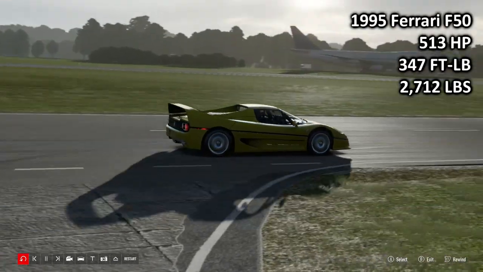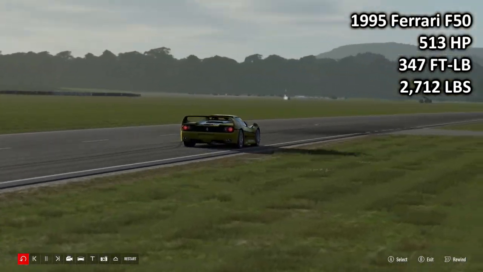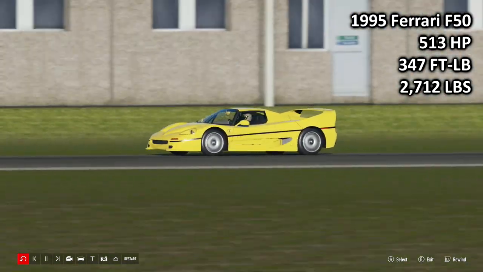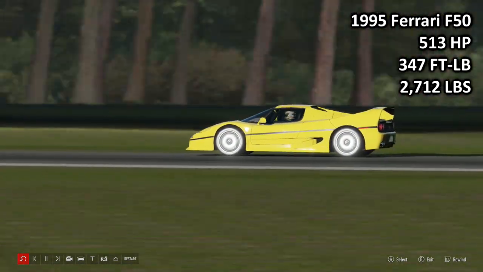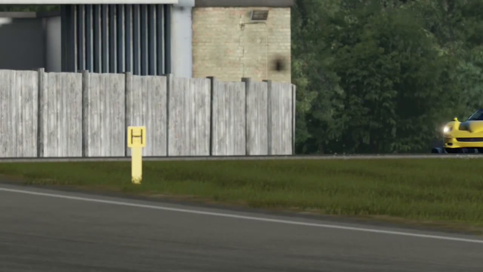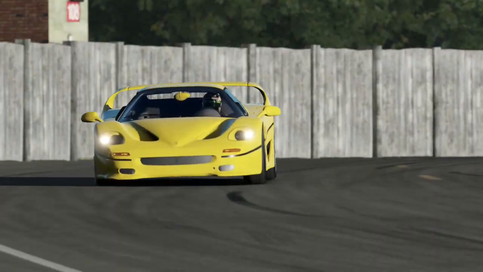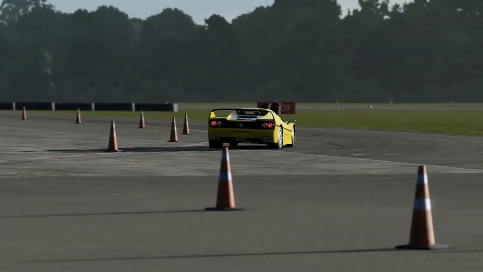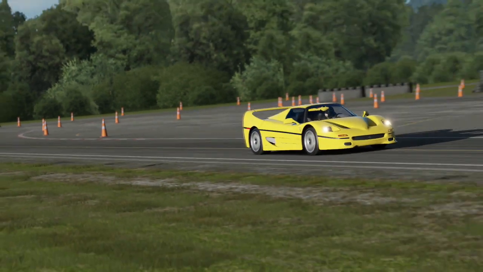It's pretty darn incredible. Next up, we have the 1995 Ferrari F50, 513 horsepower, 347 foot-pound torque, 2,712 pounds of weight. This is the lightest car here today, which is pretty interesting because it's actually got the most amount of cylinders of any car here today, apart from one that you'll see much later on. It, of course, has a 12-cylinder.